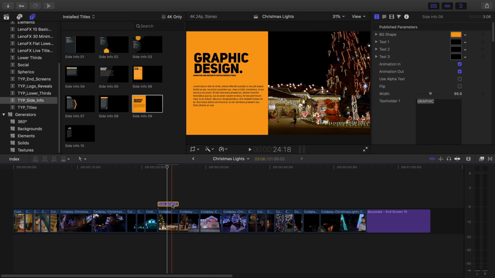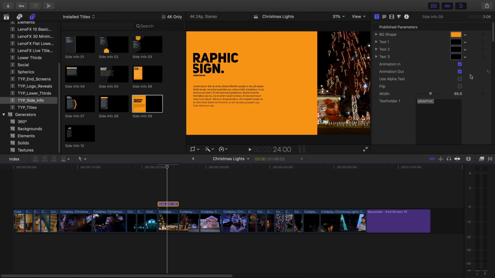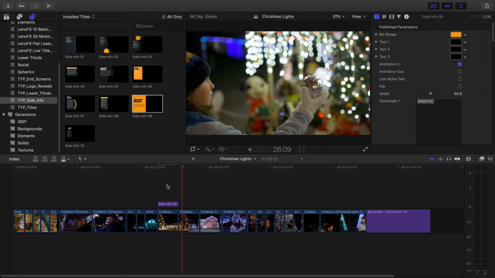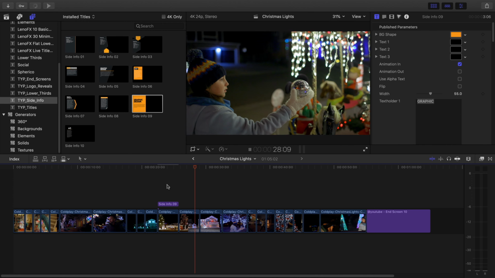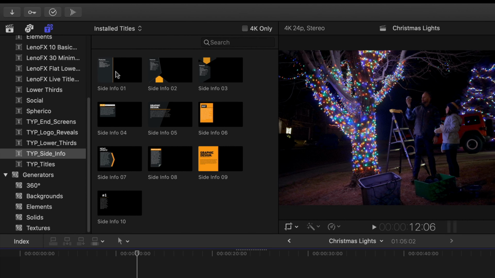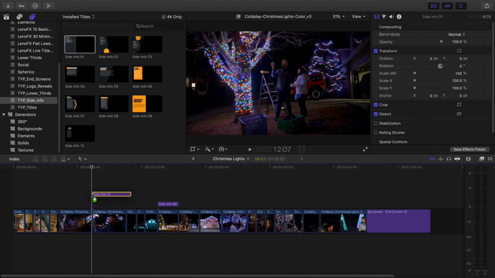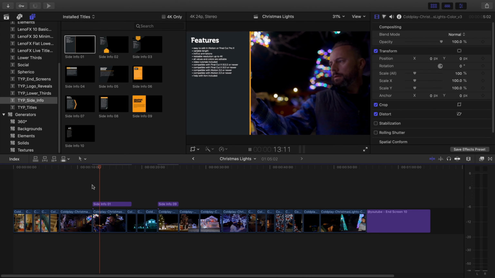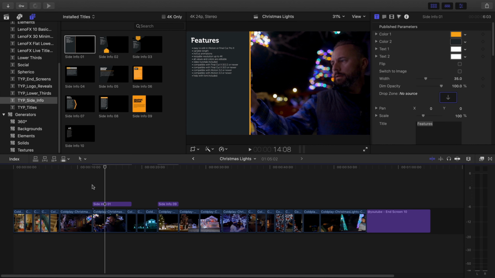Or you can even click on it and go to your publish parameters and say, I don't want it to animate out, so that you can have it on screen a little longer, and it'll stay until it cuts, which is pretty slick. You can see there's several up here to choose from in this pack. Anytime you're trying to teach someone something, I think having sort of a list on the side like this in particular is really actually super helpful.